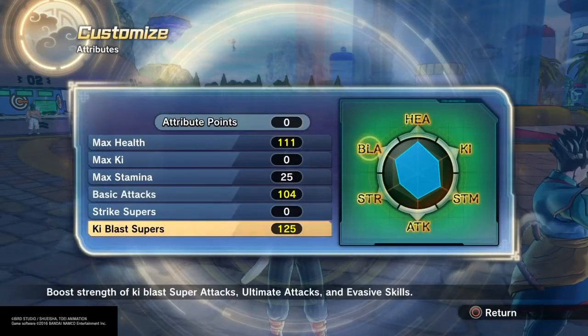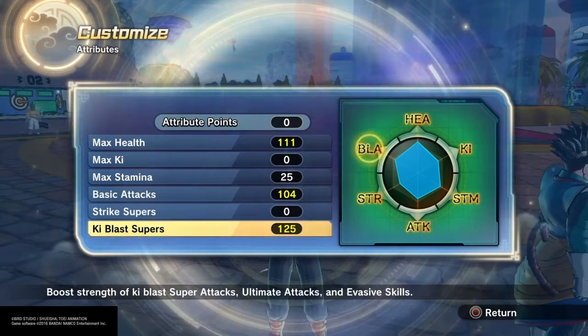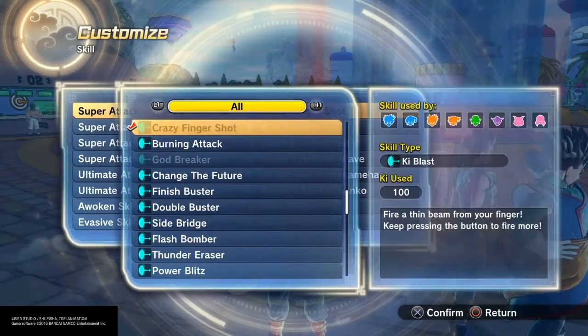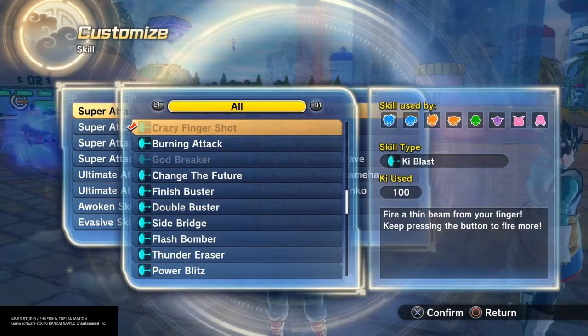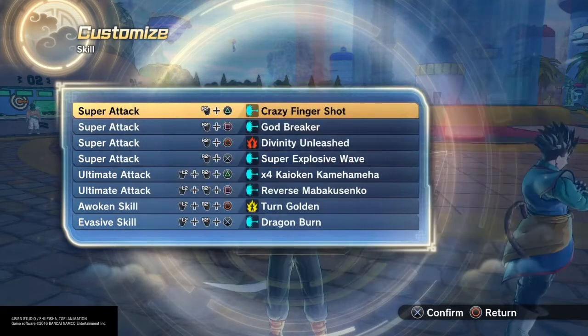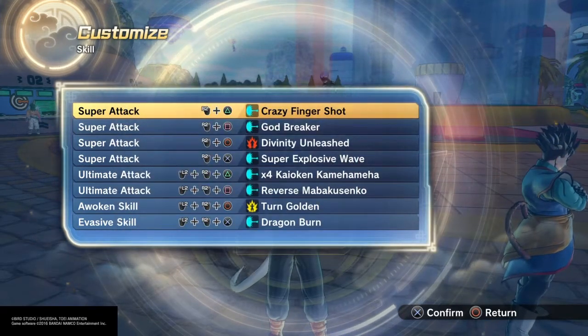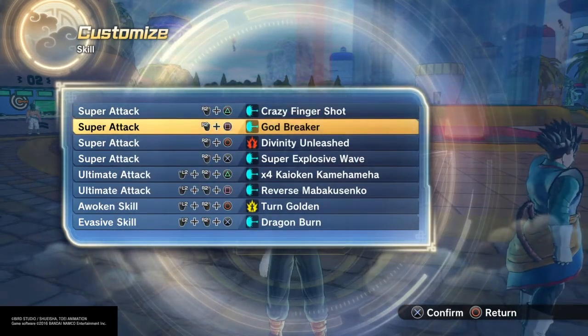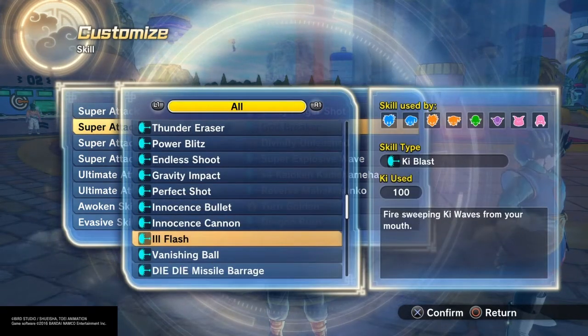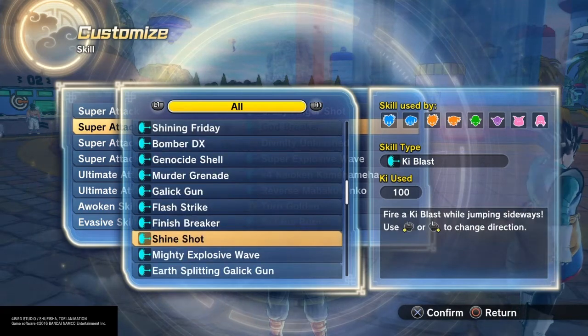So you're going to want a skinny character with maxed out ki blast supers. I would recommend Frieza Race, because these attacks can work really well with Frieza Race combos. Crazy Finger Shot is the most important super attack you will need. It is the fastest ki blast in the entire game, and it does a ton of damage. You can also charge it, use up all of your stamina, and just throw it all out once.